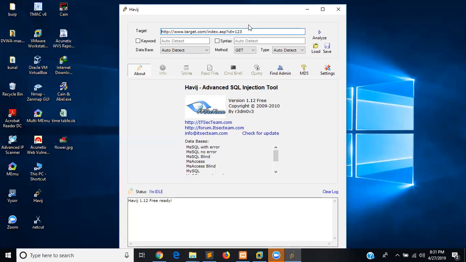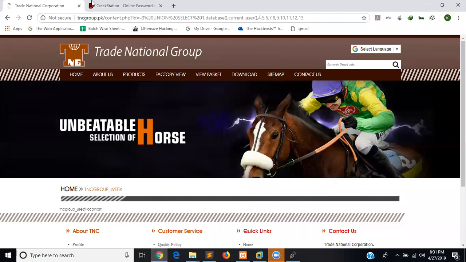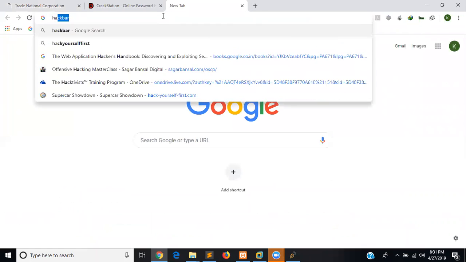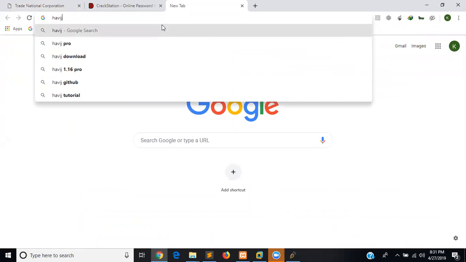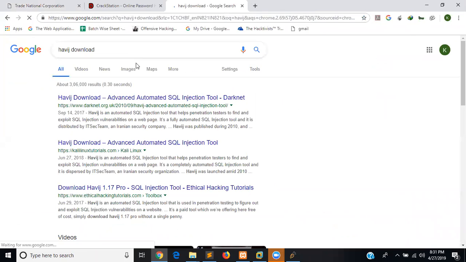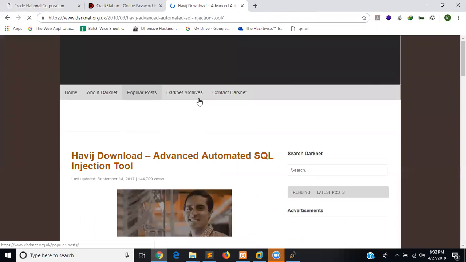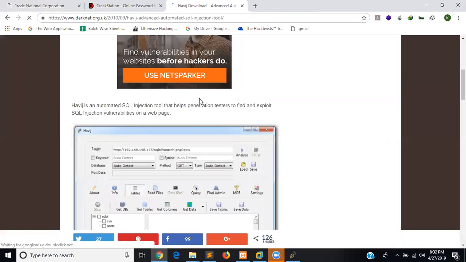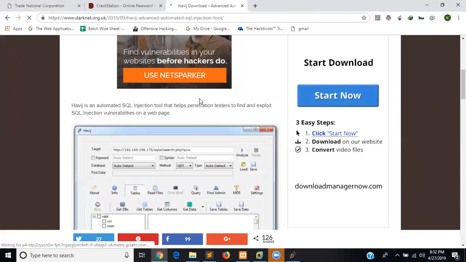Okay, so let me show you how you can download this. From darknet.org, you can download this tool. Guys, you're noting down everything, right? And if I'm going very fast, just let me know, I'll slow down.